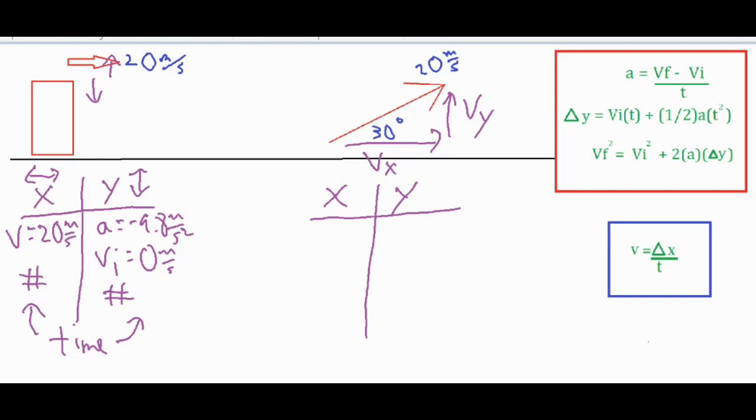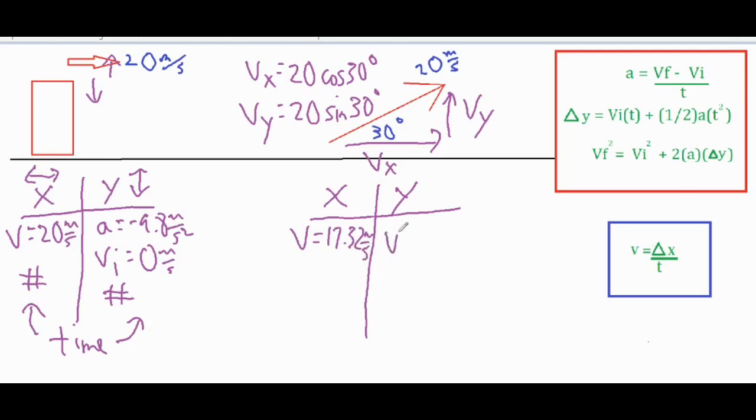So for the x component, we are going to do Vx equals 20 times the cosine of the angle. And then for the y component, you would take 20 times the sine of the angle so that you get this opposite end over here. After you do that, you're going to get your Vx and your Vy over here. You don't really have to call it Vx because I'm putting it in the x column, but this would be 17.32 meters per second. Over here, we do have initial velocity. This time it's being projected upward some, and that's at 10 meters per second.